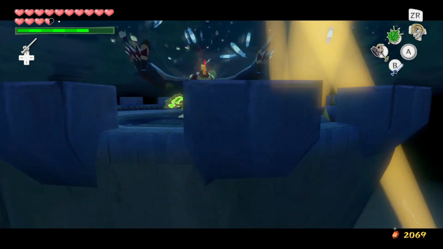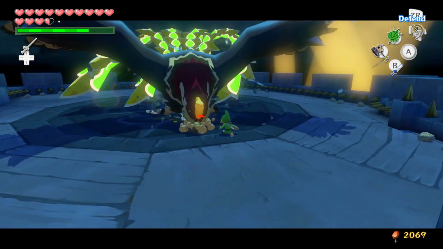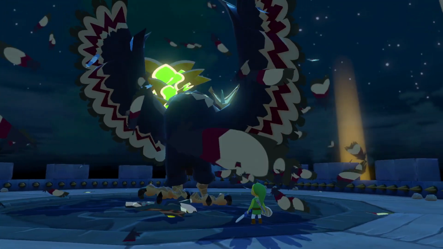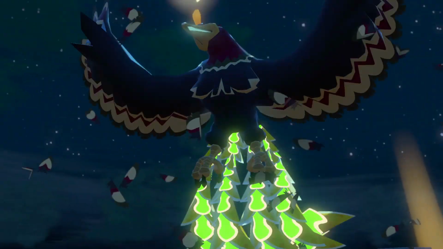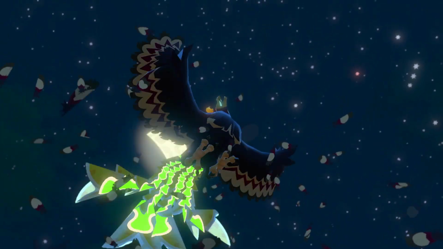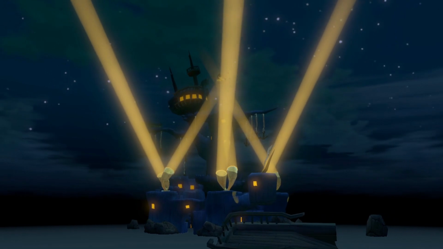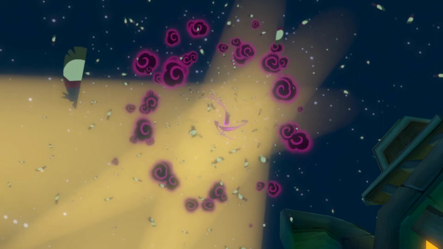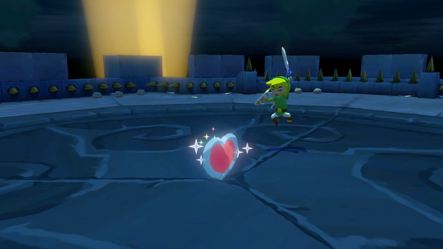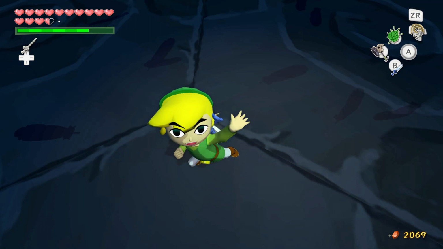Ow. Lean into the spikes, jerk. There we go. I'm surprised he didn't do it. Sometimes he has this move where he'll do a dive bombing sweep. And if you angle it right, there's a bit of the fortress that's kind of elevated behind you, and he'll swoop past you and slam into the building. I was kind of hoping to show that off a little bit. That would have been cool, yeah.